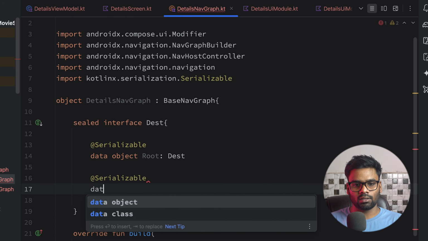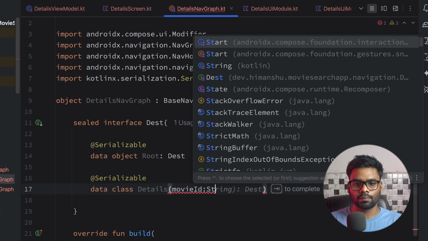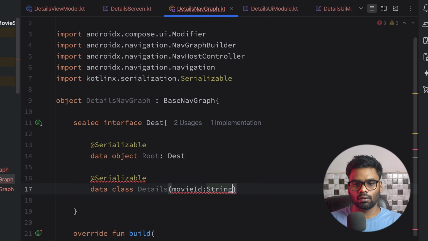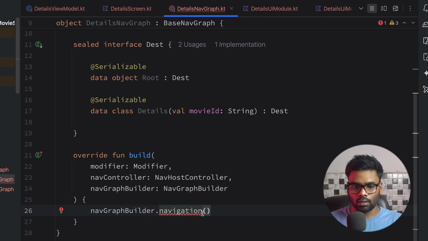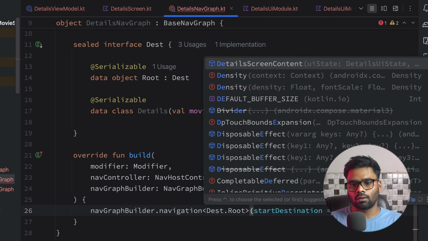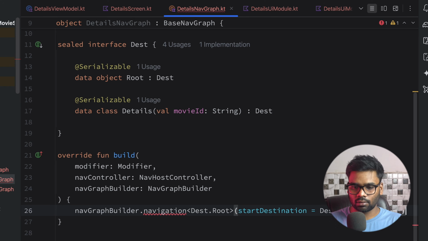Next we'll use serializable data class details, and in this we'll pass our movie ID. So use here variable. Alright, so scroll down and in the navigation just mention the destination route, and the start destination is dest.details class.